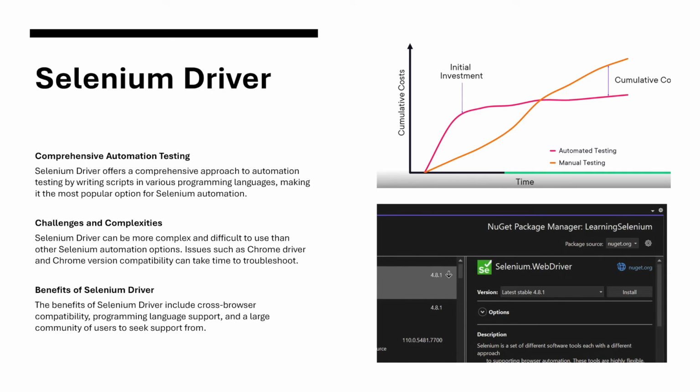Thinking about good things, it's supported on all the prominent programming languages that are used for development, be it C Sharp in .NET, Python, Ruby, JavaScript, and many more. Also, the good thing is that the Selenium support is cross browser, so you can run your automation separately on Chrome, on Edge, Mozilla Firefox, Opera, and many other browsers. The challenge remains that it's complex and difficult to use, and it takes some time when you're coming to it as a new person.